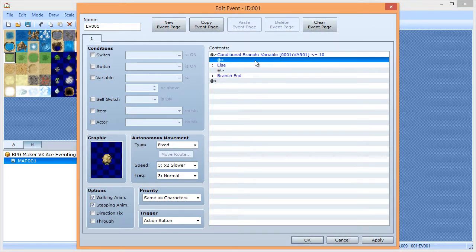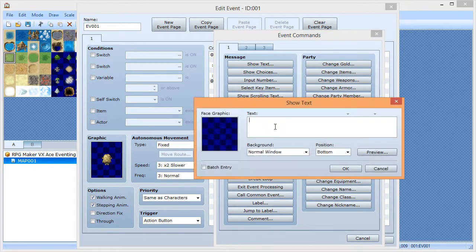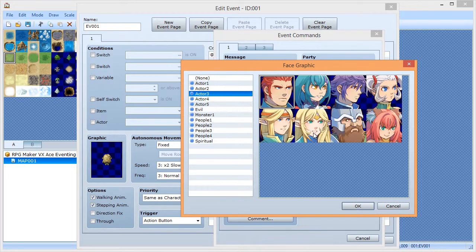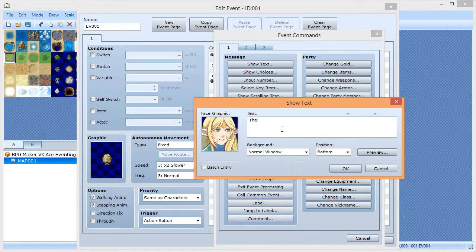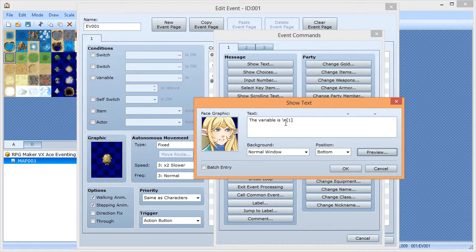Okay, so we could do this. The variable is, that's name. There we go. V.